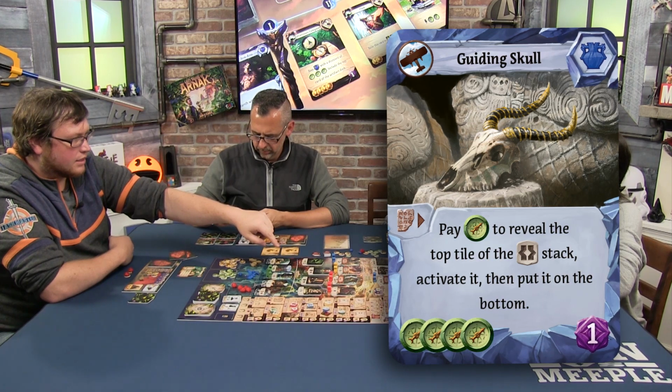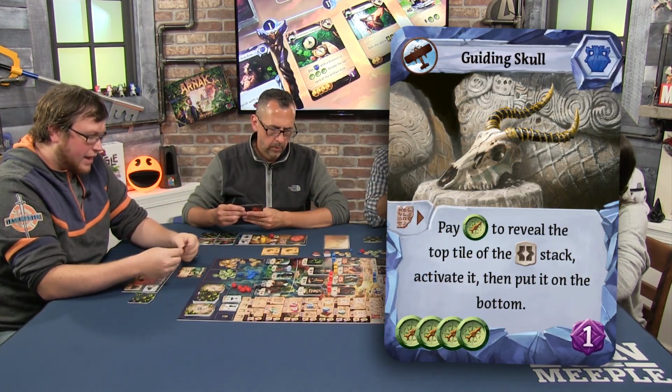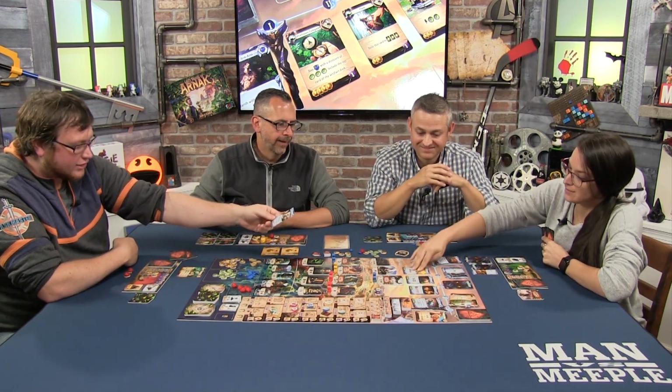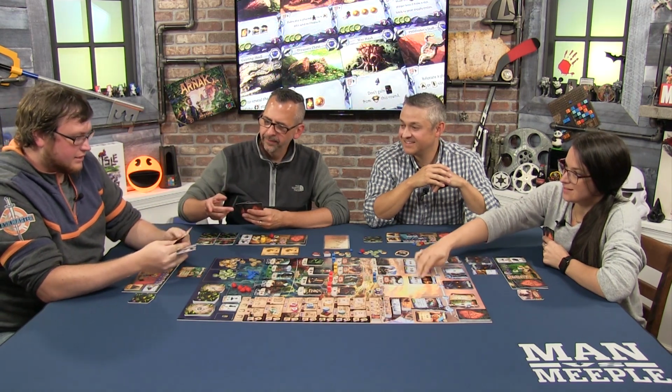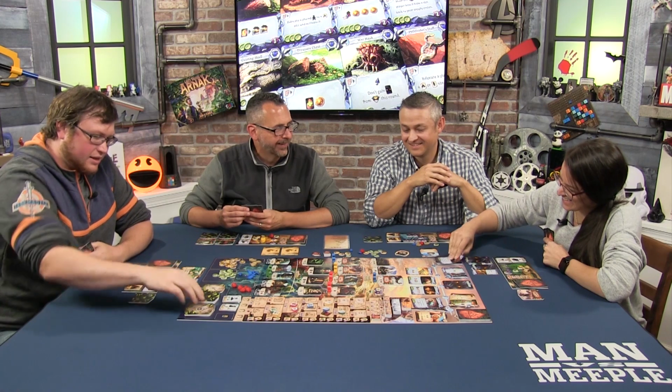This goes here. That goes on top? Yeah. Okay. This is going to let me... Oh, I have to pay a compass to do that. I don't want the Guiding Skull. Oh, okay. I don't have an extra compass to... Okay. Oh, yeah, I do. Exploration. Okay. Here, so, keep moving them over there. Let's see what we got.